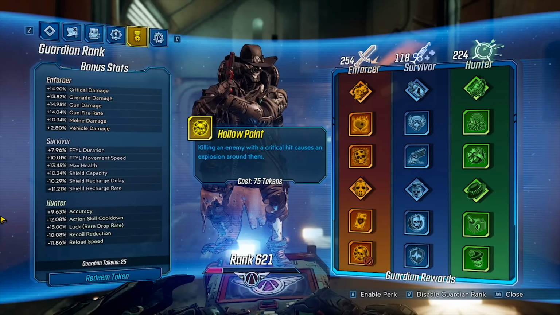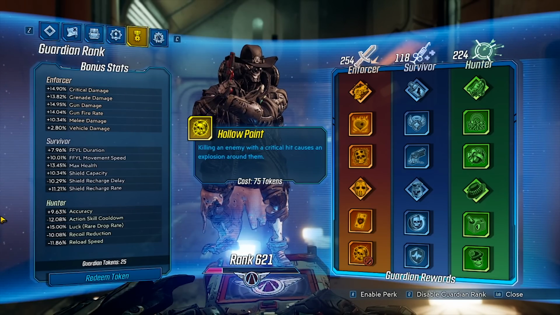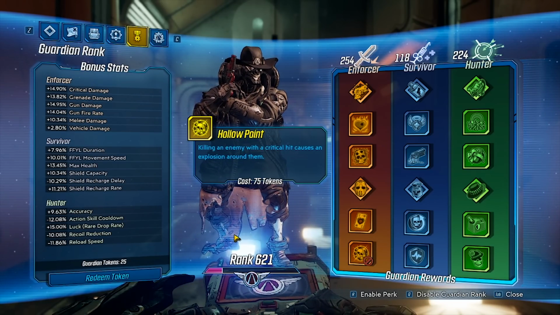So Hollow Point was one of the things that resets your Stackbot and was one of the main issues with the Stackbot at a certain point in time, because you kill an enemy with a critical hit. That explosion does non-crit damage if it ends up hitting another target, and that would end up resetting your Stackbot. So essentially, you critting was resetting your Stackbot to a certain degree. But now that we can actually turn this off, this works out relatively well. We get a bit more consistency out of this class mod.